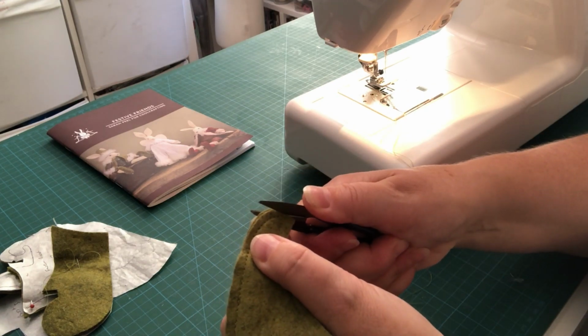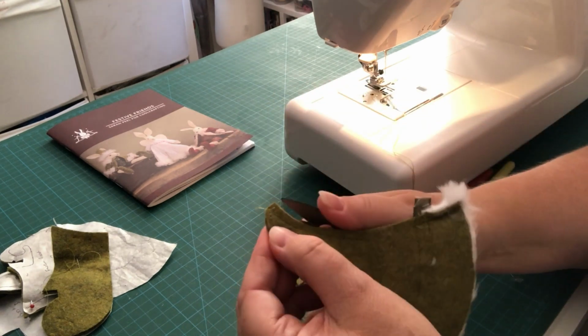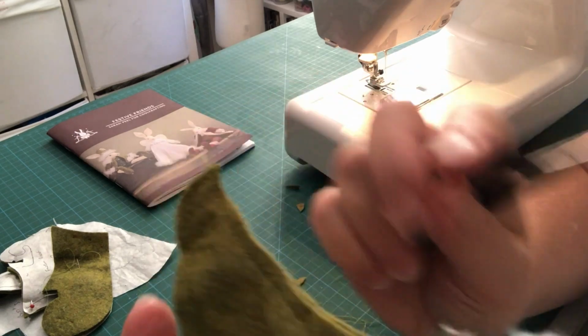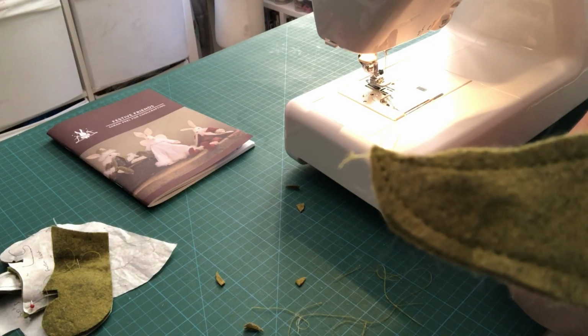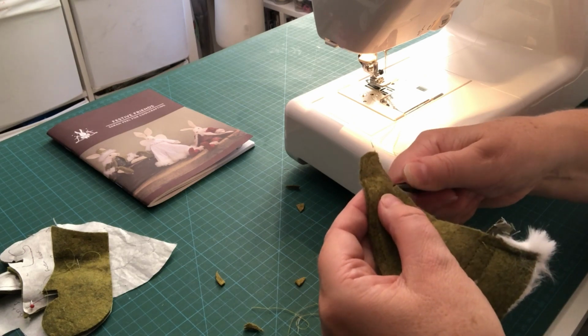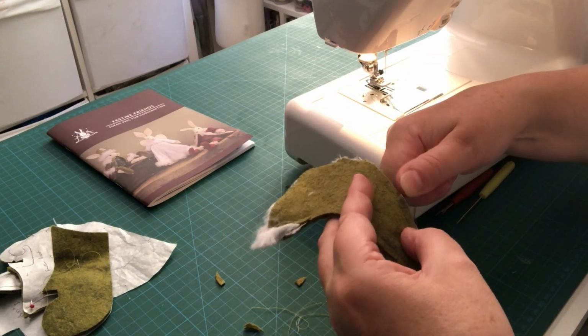And now I'm going to trim a bit back here because this point here is going to get quite tight in there. And again on this side, I'm going to trim that quite tight to those stitches. So if I just show you that, if I can, that's how tight I've got to my stitches. And then I'm just going to put a few little snips down the curved edge just to make sure that that's all going to sit right.